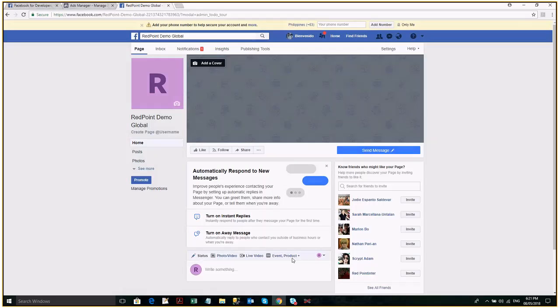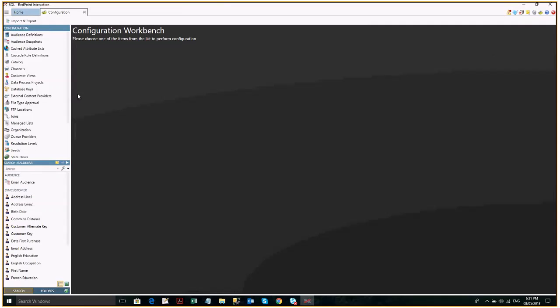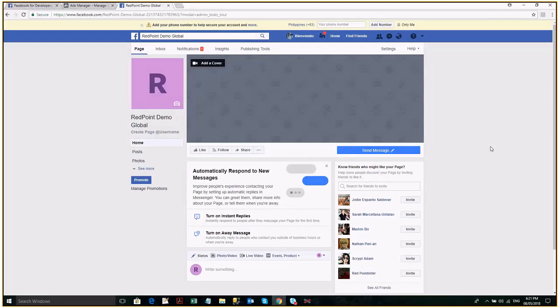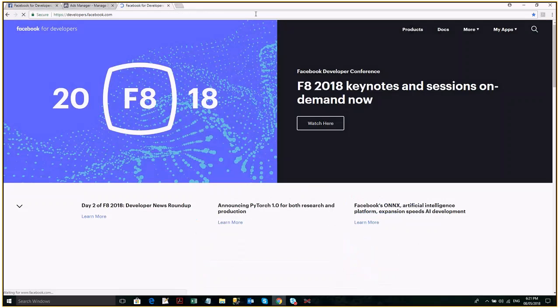And then aside from a Facebook page, we're going to need a Facebook application, or a Facebook app. To do that, we need to have an account on developers.facebook.com. The thing is, if an account is going to log into developers.facebook.com for the first time, it's going to need an extra verification, because if somebody creates a Facebook account, it is not automatically given developer permission. Once the account has the developer feature, it can now view this page. Here, we currently have all the applications associated with the test account that we're using.